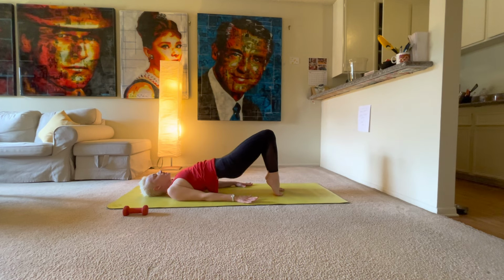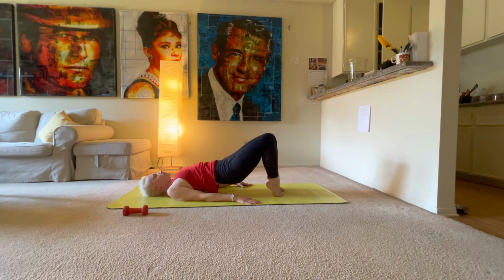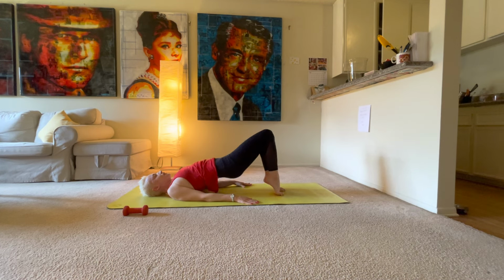Stay up here. Staying on our tippy toes. I'm going to do a pendulum move from side to side. So we're letting the knees come over to the right side. As soon as you feel like you're losing control or you're about to drop them, then use those obliques to bring them back to center. Floating over to the other side, right at the tip, bring them back.